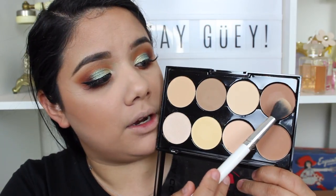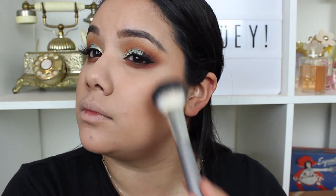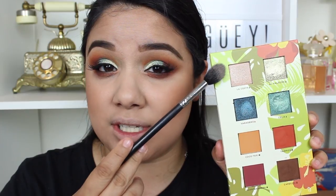I'm going to go in with that shade I used under my eye and just carve out a little bit, clean that up. Then I'm going to go into the deeper shade to define those cheekbones even more and blend that out. Since we have a little bit of orange on the eyes, I'm going to go ahead and take my Flower Beauty Flower Pots Blush in the shade Peach Primrose, just to tie it in with the eyeshadow. For my highlight, I'm going to go back into the palette and take the shade La Costa.